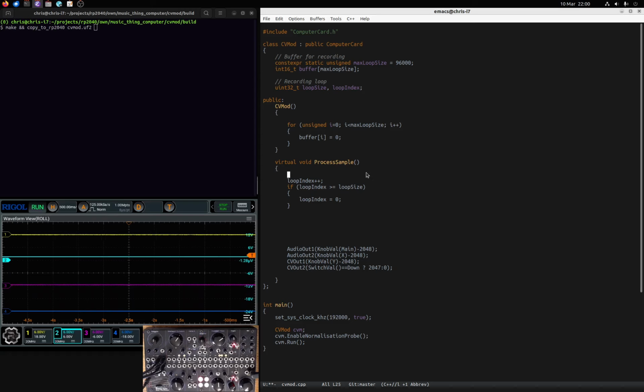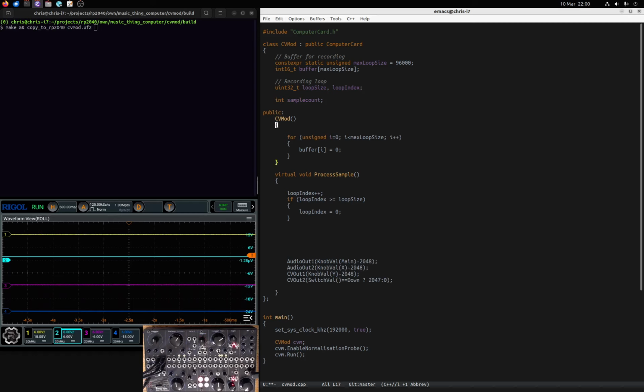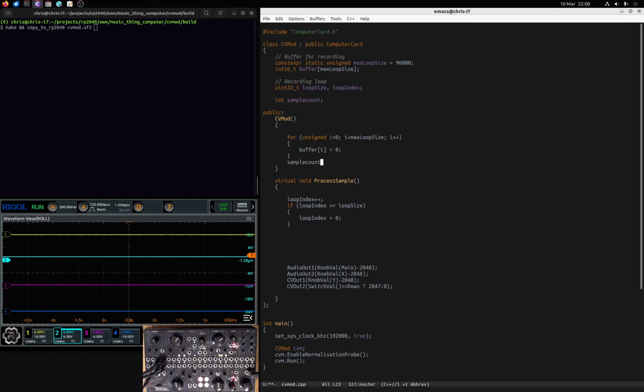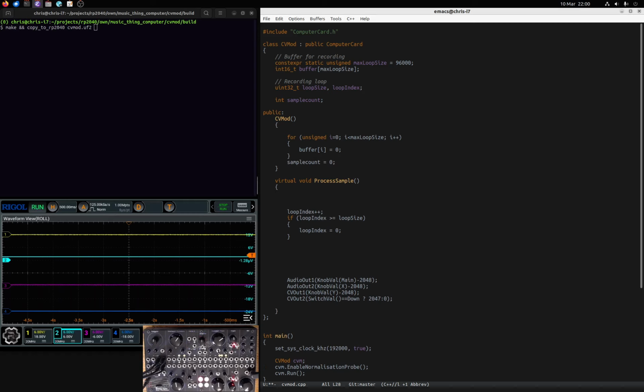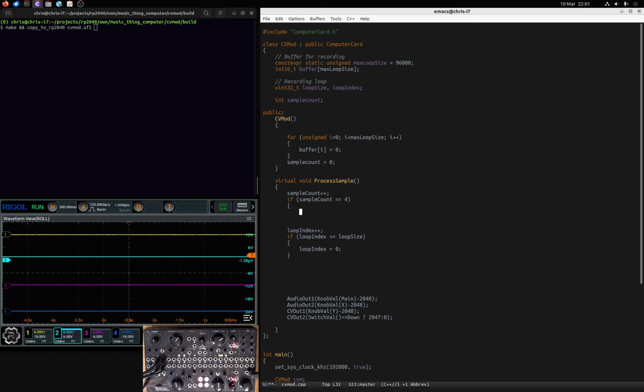So what I'm going to do is make some new variable called sample count. And sample count is going to be something which just counts through 1 through 4, and if it's equal to 4, we reset it.